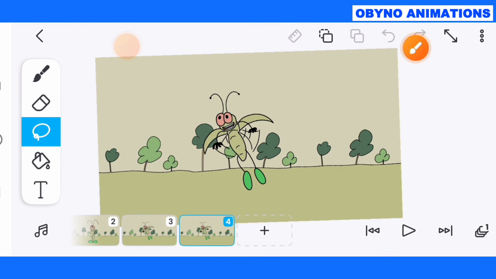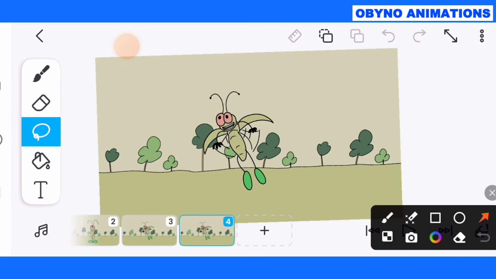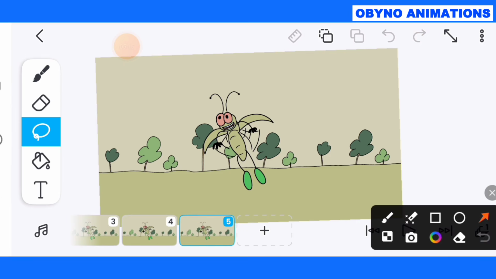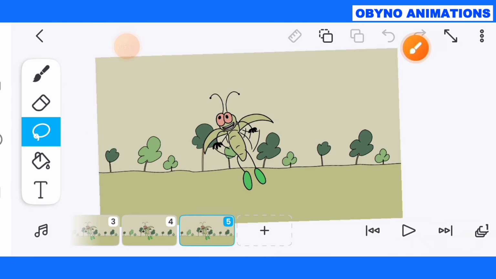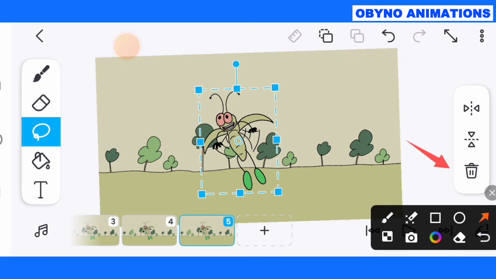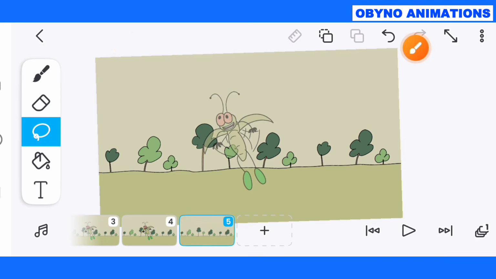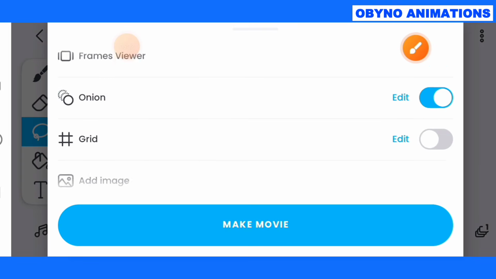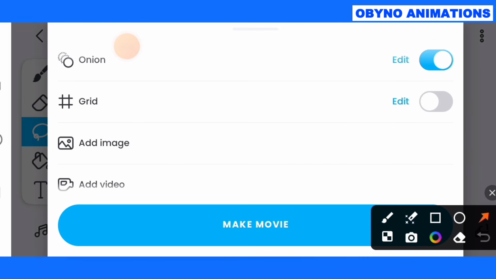Then if you finish, click on that plus icon. Okay, but then click on the lasso tool. Yes, so you are meant to add it 2 times, then delete it. Delete this one because we already have it on the previous frame, right? So I'll click on delete. Then I'll be adding the actual flying pose. So you will see the actual flying pose now. That is what I'll be adding.